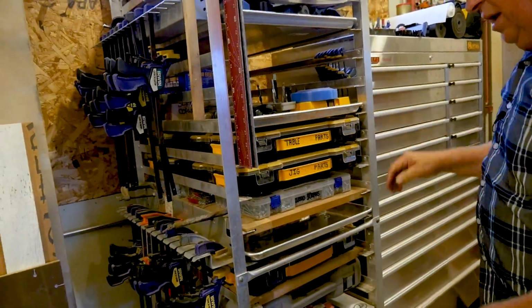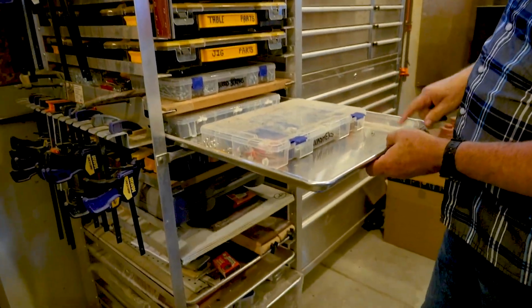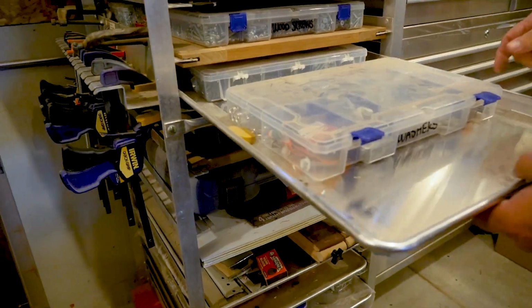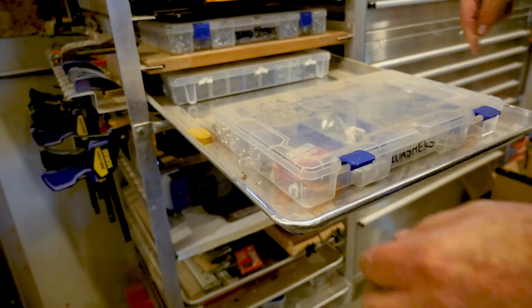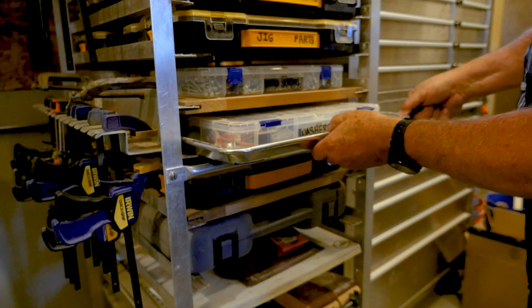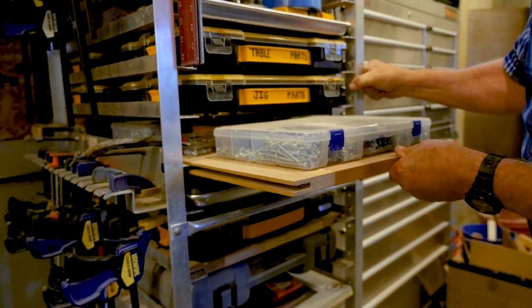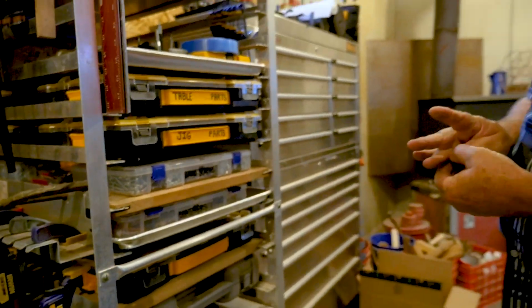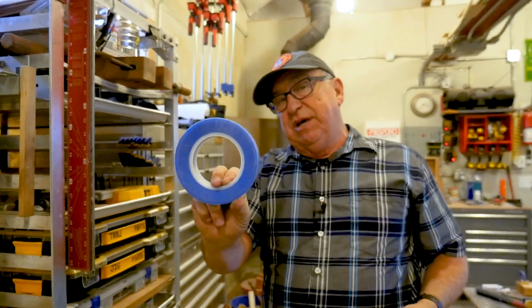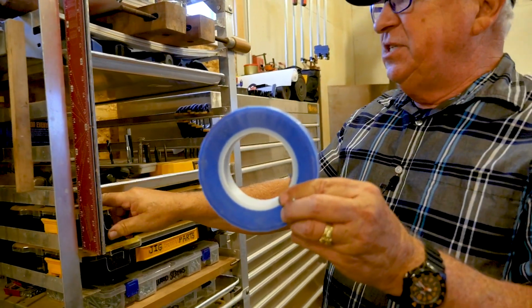Here's another lesson we learned. While you can use these trays that are literally purchased from a restaurant supply, aluminum on aluminum doesn't slide very well, and neither does wood over these wings. You end up having to hold it. It works pretty well, but now we're working on using some of this high slippery, high molecular tape that we're going to put in some of these areas.